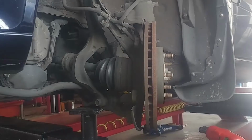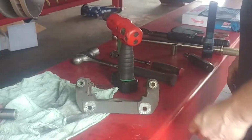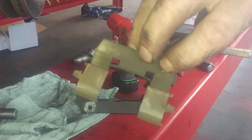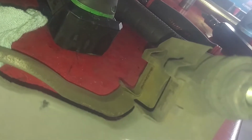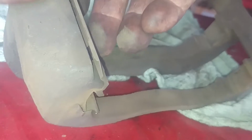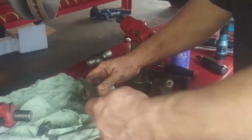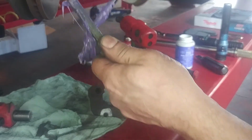I realize if you don't have air tools, you can use a 1/2-inch breaker bar on that. We're going to pull our slides out and lubricate them, and we can replace these. They just pull in and out. Little spring things on the side. And give it some fresh caliper lubricant on the pin. If it looks rusty or something, you can certainly buff it, sand it down, smooth it out.